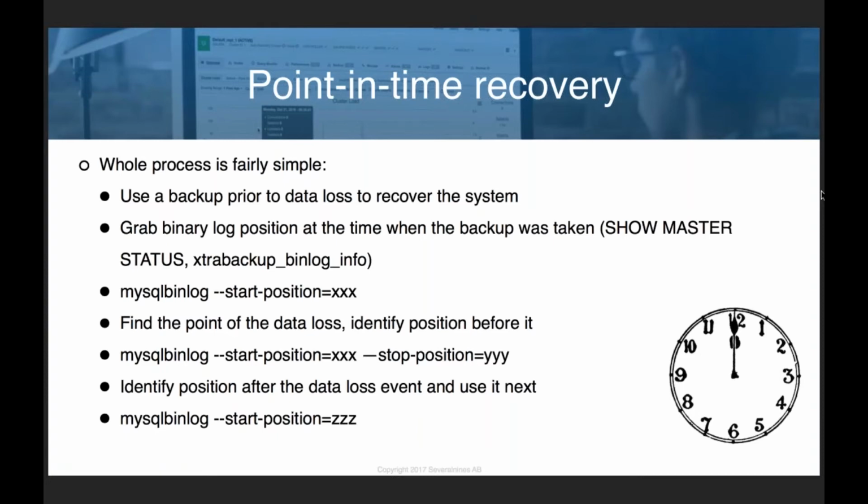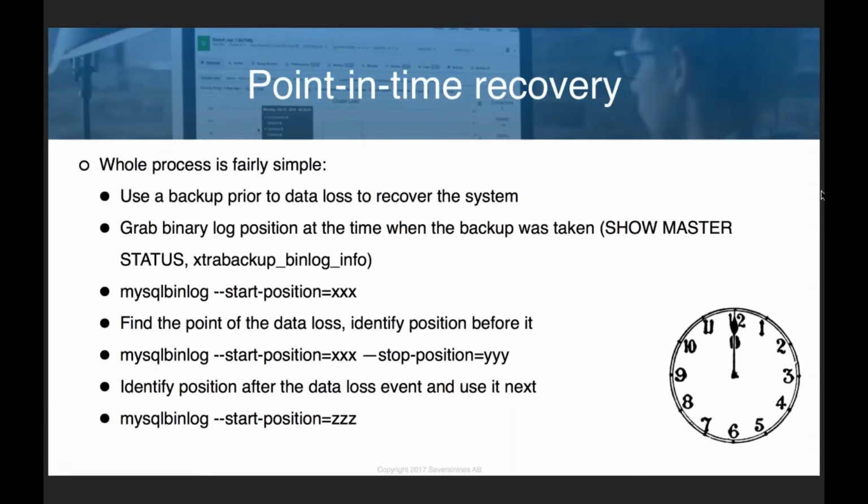You need to restore a backup prior to the data loss. So you recover the backup from 1 a.m. the previous day, or 2 a.m. the previous day in our example. Then you just find the position where the backup was taken.